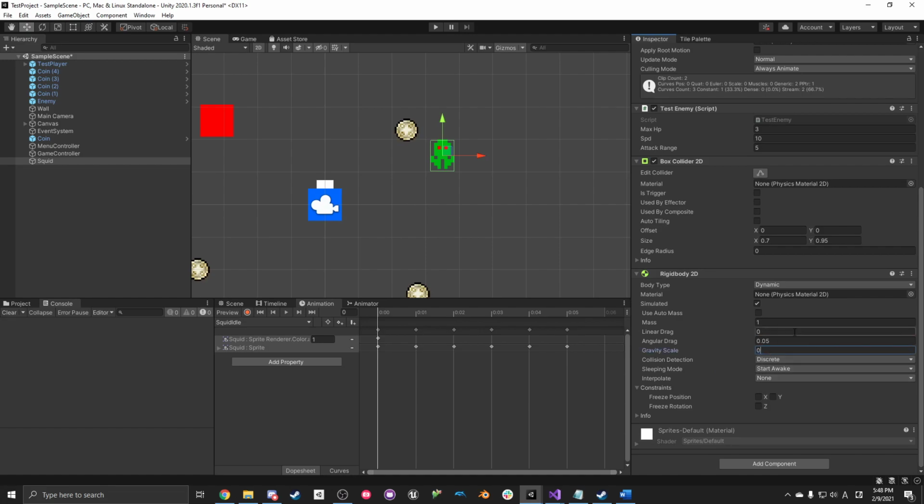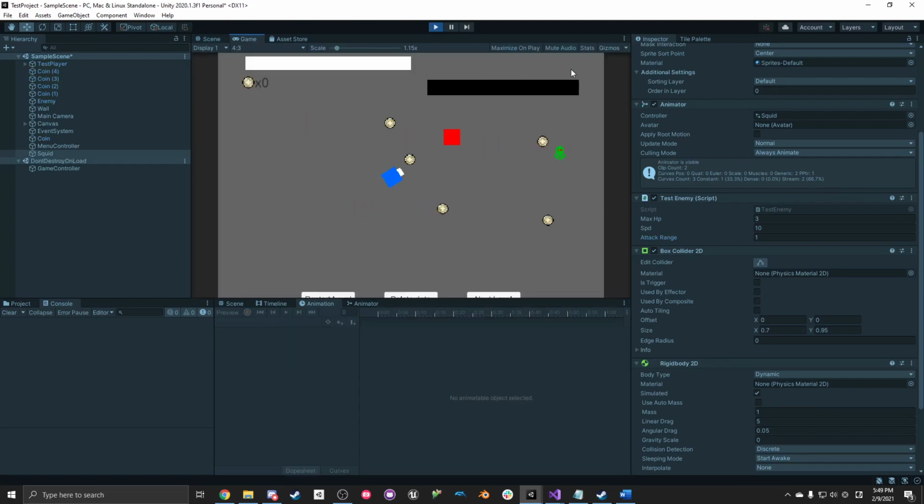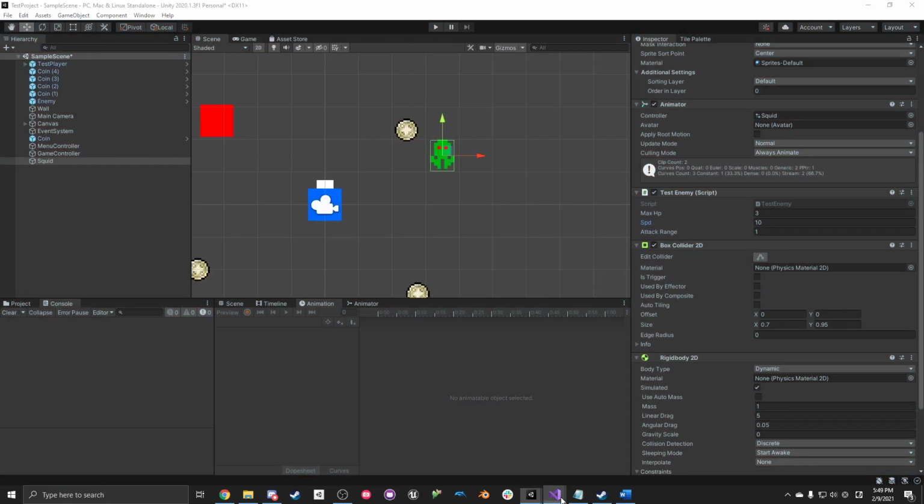Click that to 0. We'll make this like 2, maybe, because we're at 1, maybe because we're close enough already. Huh. Interesting.